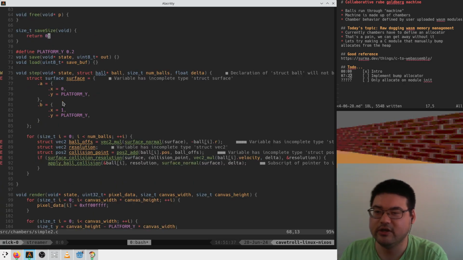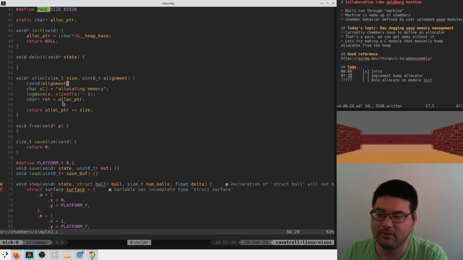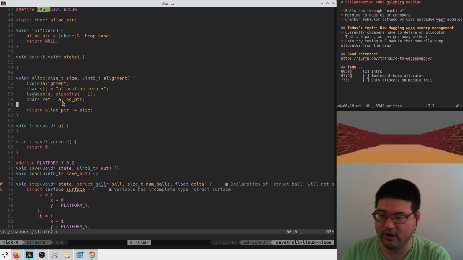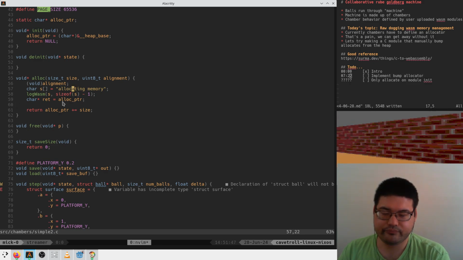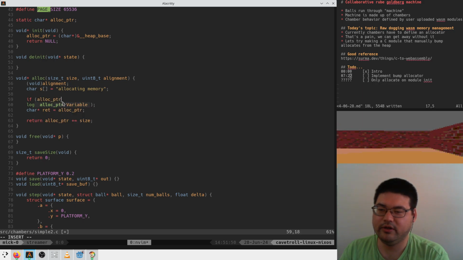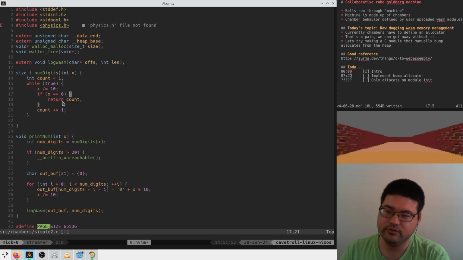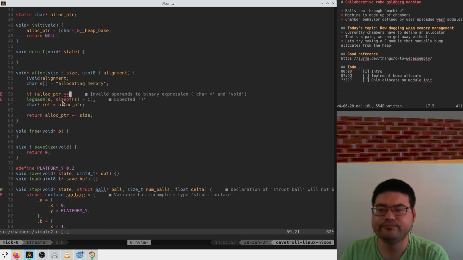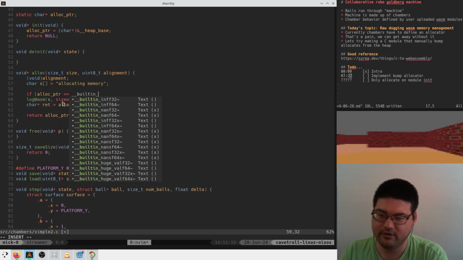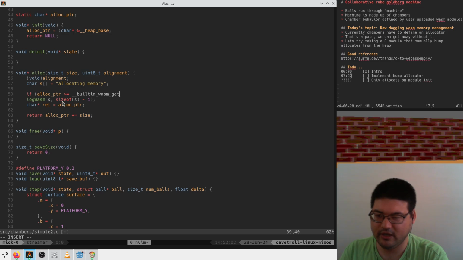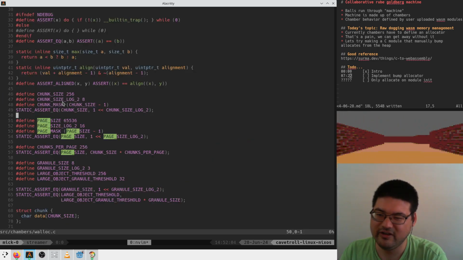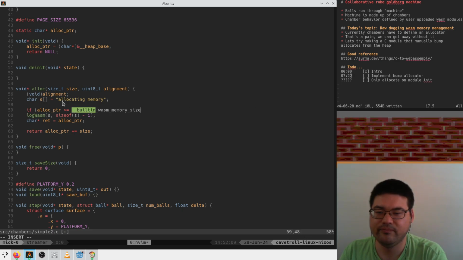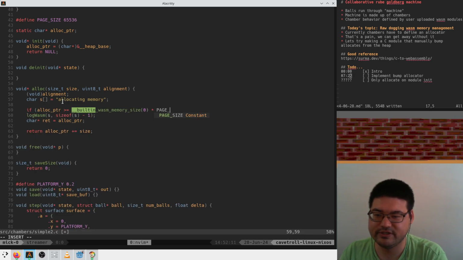Okay, that's good. So here, when allocating memory, we need to make sure that we limit this as well. If alloc pointer is greater than or equal to, did we lose our calculation of max memory? We did. It was built-in wasm memory size times page size.